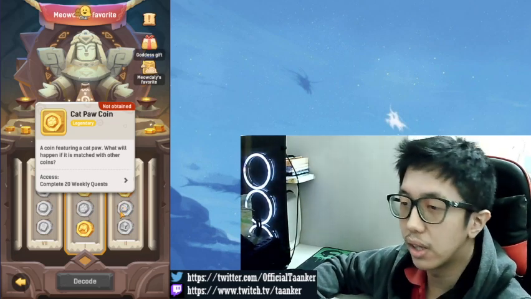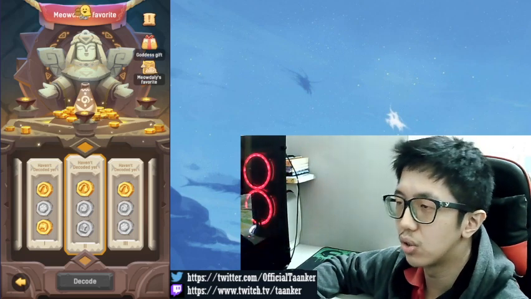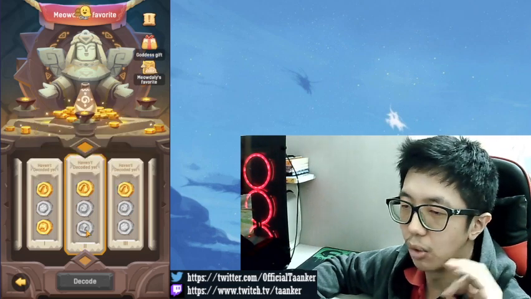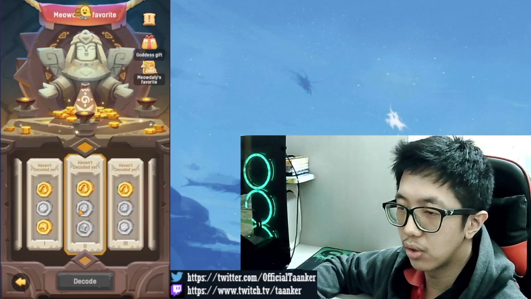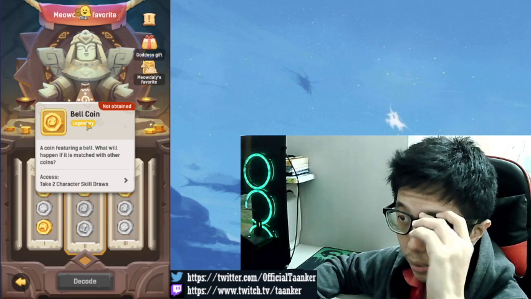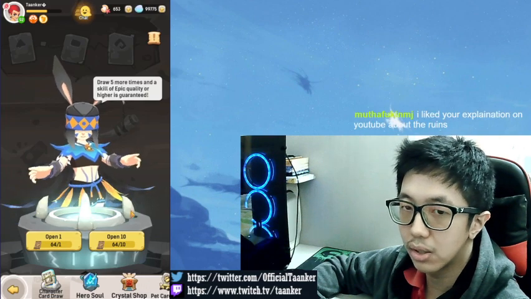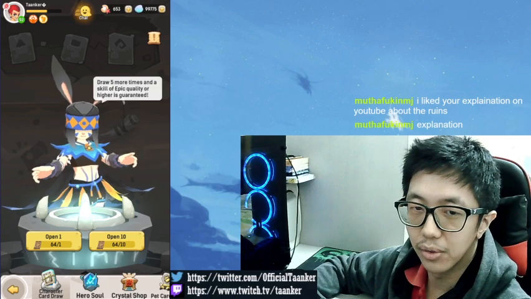Every day is just logging in and you can complete it 100%. No joke, you can complete it 100% easily. But of course it takes time. You can complete it one day. Yeah, you can click on it and check out what you need to do to complete the coins. So for example, the bell coin, take two character skill draws. You can click on this icon and yep, it's gonna bring you to the skill layout.